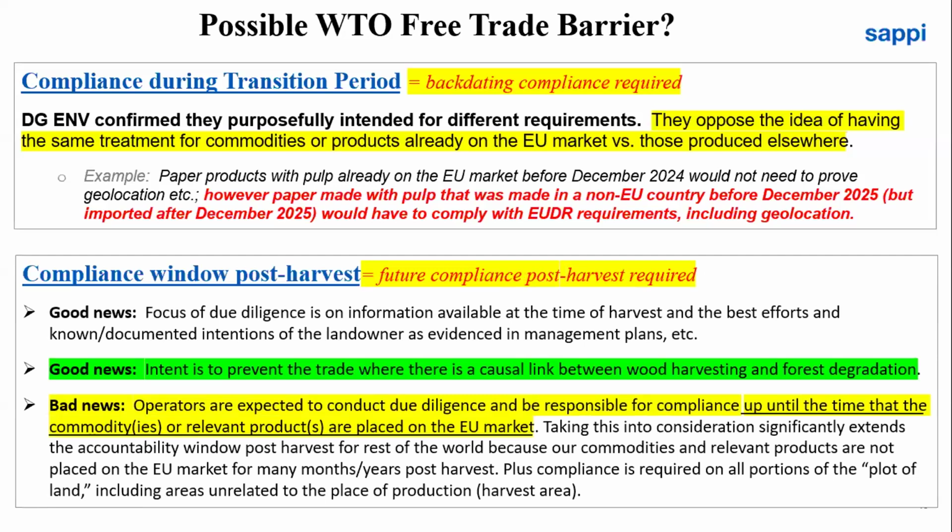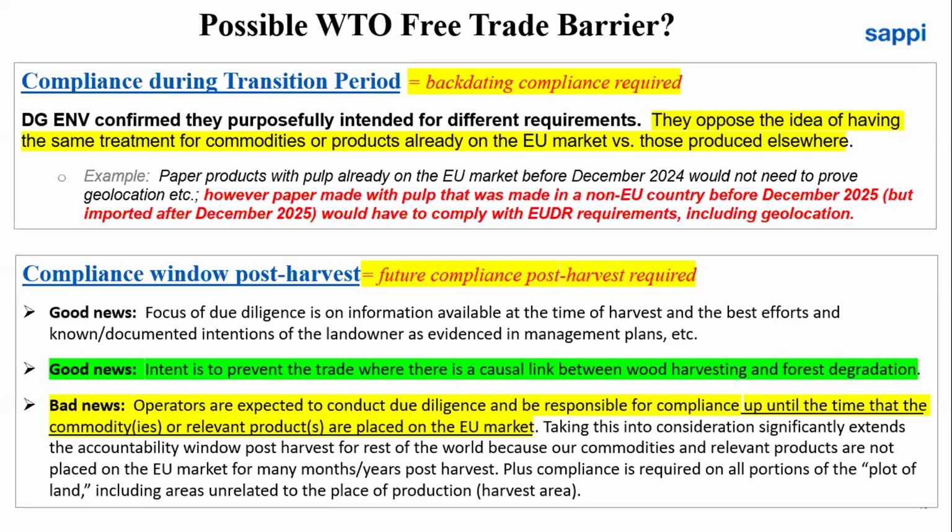And then moving forward, the way they've written this is that if you're in Europe, as soon as that timber is placed on the market, you're responsible to make sure there's been no deforestation. For our industry, as we all know, this is somewhat silly because as a logger or a mill, you're not responsible for the deforestation. That happens later. When you harvest the timber, it was a forest, you're expecting it to still be a forest later. You can have some conversation with the landowner, what are their intentions, etc. But none of us can see into the future. We don't have a crystal ball. So when you harvest the timber, you're expecting it to be a forest.